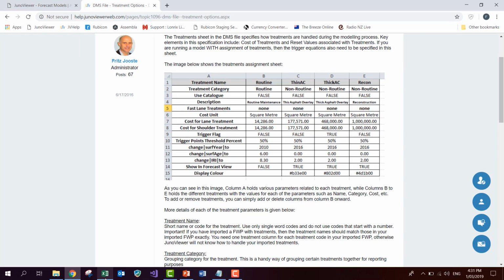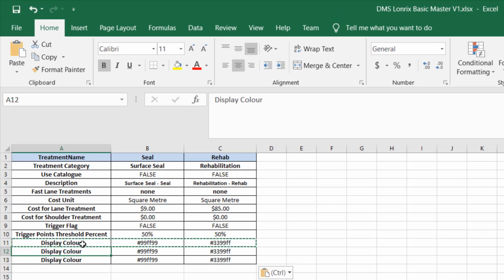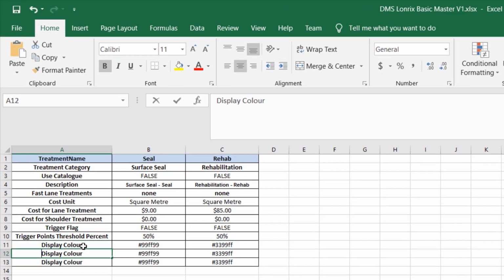So let's go and put in a reset value for rut depth and surface age. I'm just going to copy these two rows down, and then I'm going to use my convention: change, pipe symbol, surf age, and I'm putting a case sensitive match to my parameter name, and I'll go check it in a second, 2.